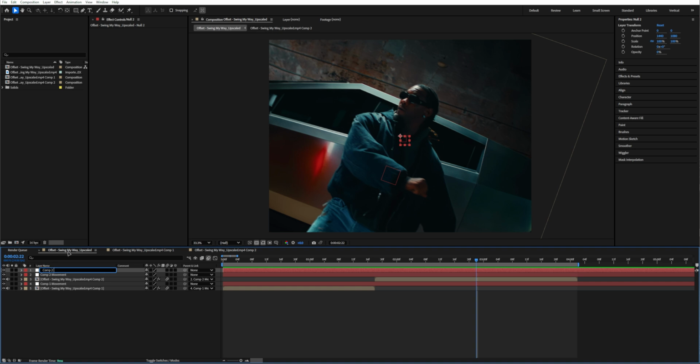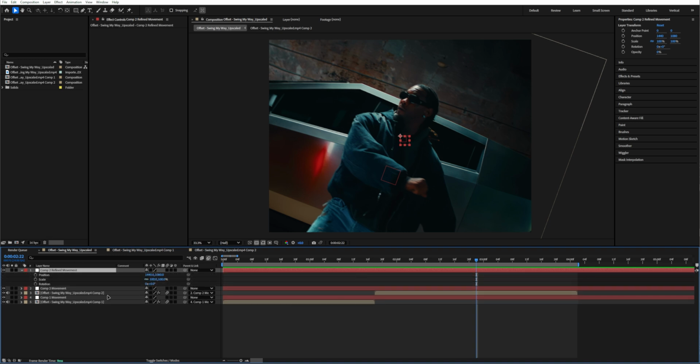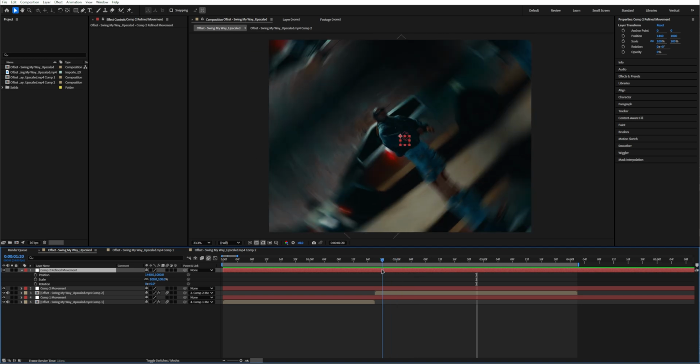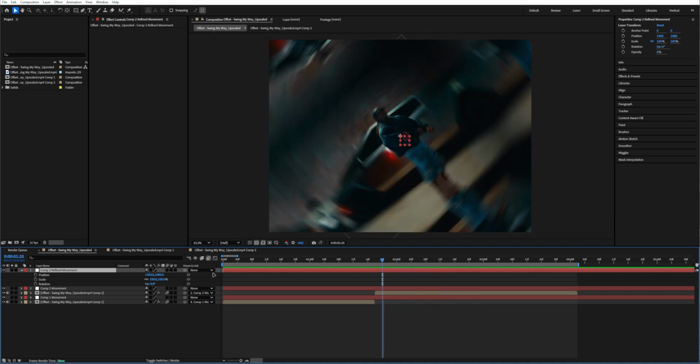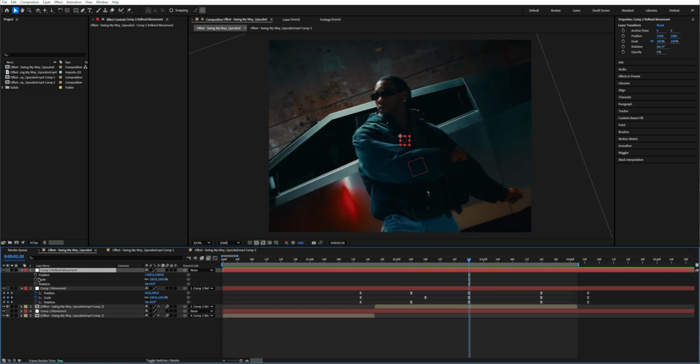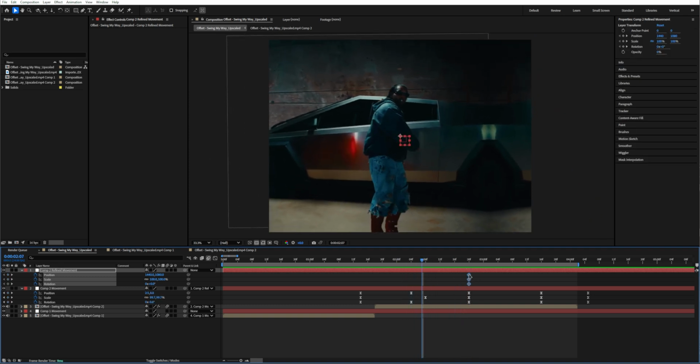I'm going to add in another null and I'm going to call this one comp2 refined movement. And our main goal with this is to add just a little bit more of a bounce to our transitions. First, I'm going to link my comp2 movement null to the null I just added in. I'm gonna open up my properties on both my nulls, just so I can see where the keyframes are, and I can kind of get a reference of where the main sections of movement are.